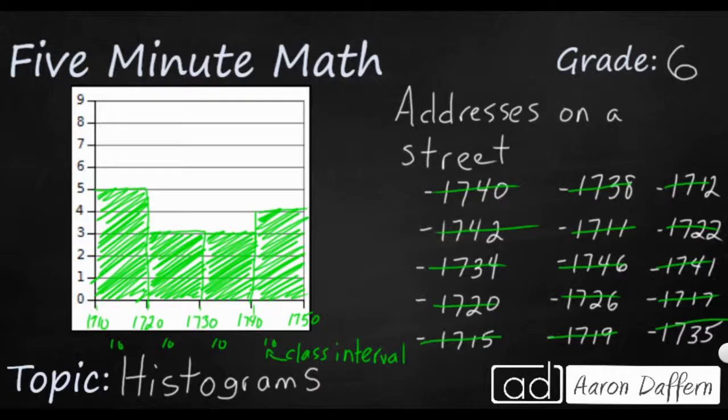So I put all of my data into my histogram. You see with my class intervals of 10, there are 5 that fall between the range of 710 and up to 719. Once you start with 720 to 729, that's going to be 3. That's going to be 3 here. And then finally, between 740 and 750, that's going to be 4.